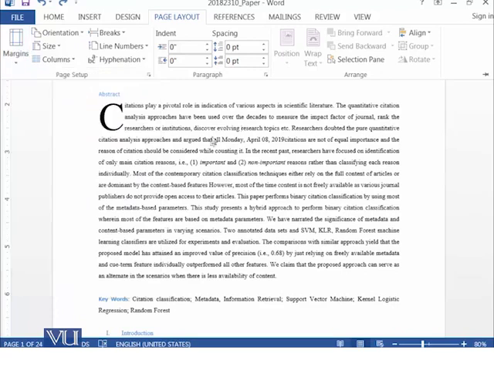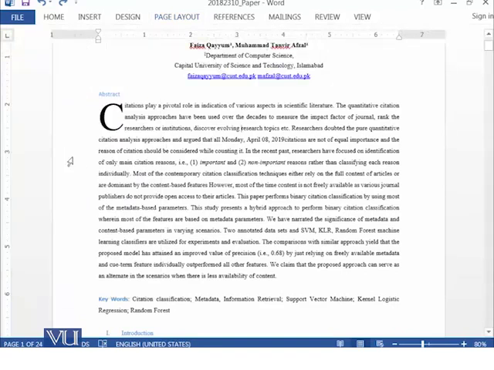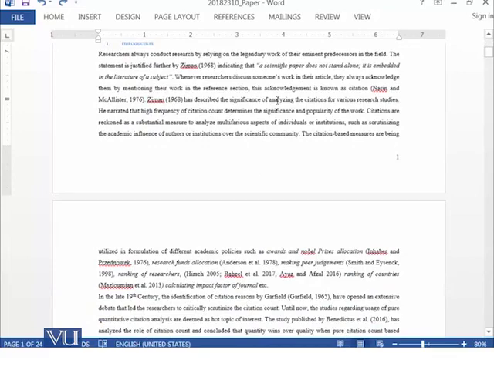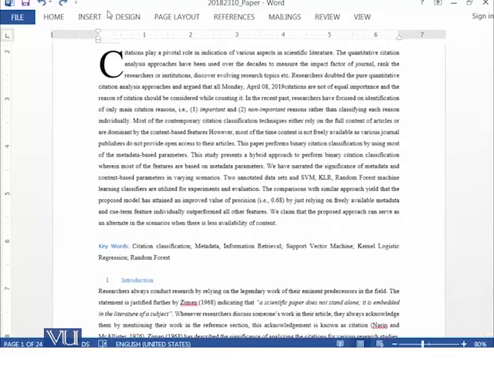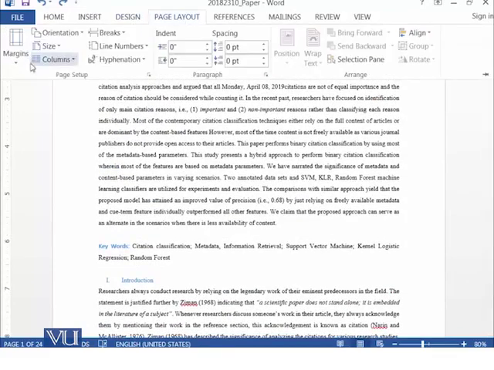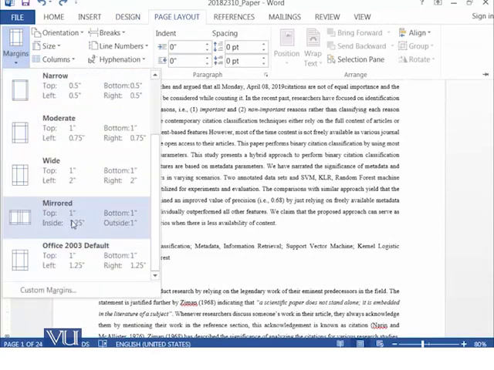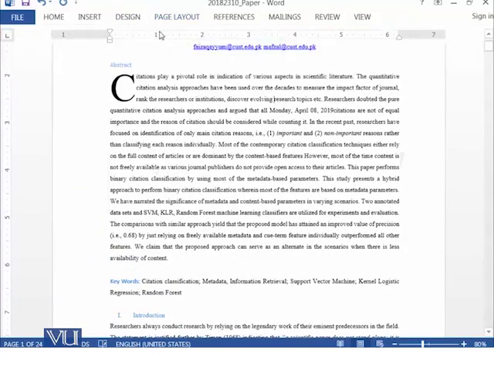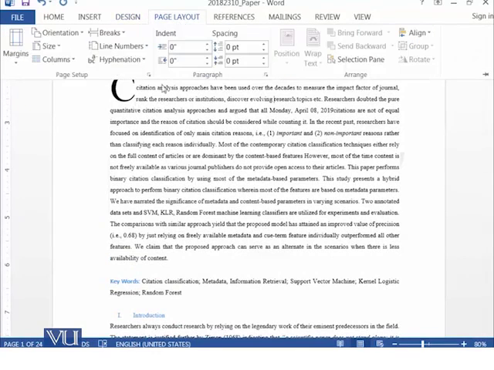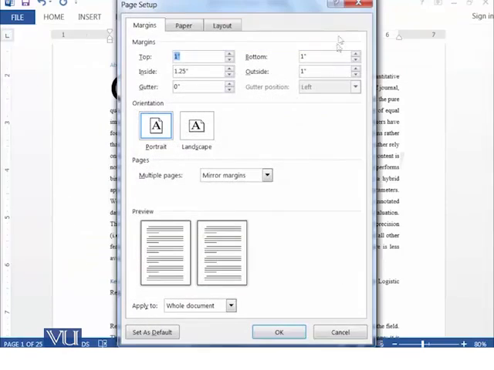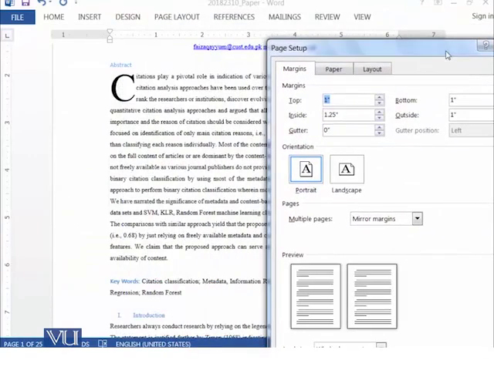So margin means how much space should be left from the left side, right side, from the top and from the bottom when writing the content on the document. If we click on custom margin, then you can have better visibility.